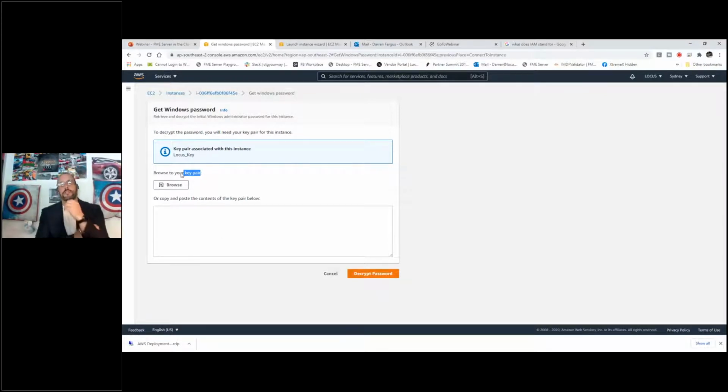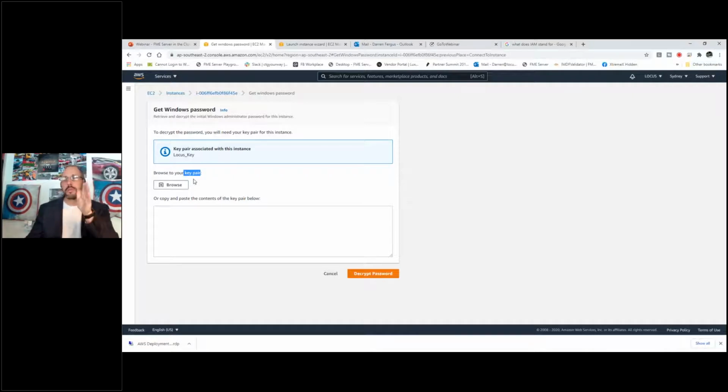So when you first create an AWS instance or an AWS account, I actually can't quite remember which it is, but it'll prompt you to make a key pair because it'll recognize you don't have one. Okay, so once you've got that key pair, you need to keep it safe because every single machine that you build will require that key pair for the first time unless you define security groups. You configure your security groups with a password, which you can also do, and that's outside the breadth of what we're going to show today.